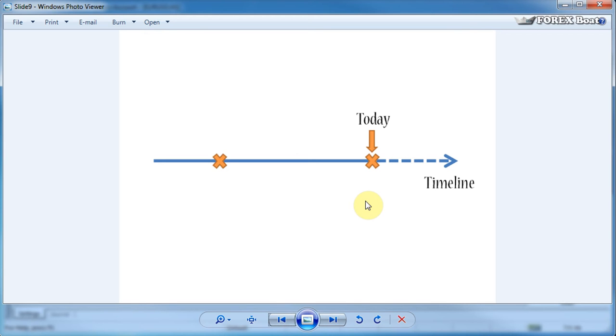There are a few special cases of backtests. For example, you could select only one point in the past and then run the backtest all the way up to today. Or you could select the point in the past as the very first point from which you have data. That way you'll have a full backtest, which includes the whole of the data set that's available to you. Choosing these points, the starting point and the ending point, really depends on the trading strategy. For example, for trading strategies working on higher time frames, you might want to use several months or years of data. And for trading strategies working on lower time frames, such as the 5 minutes or 15 minutes time frame, maybe a month or even several weeks of data would be sufficient for a backtest.